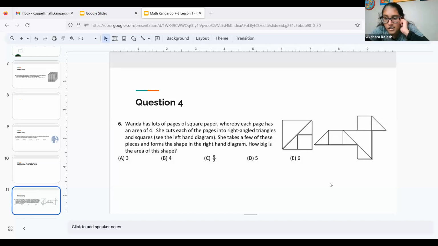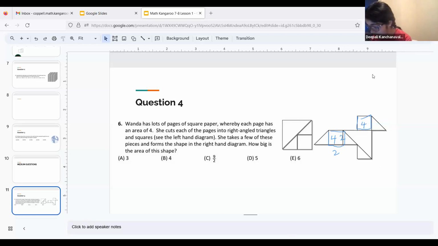Okay, so I got 6 by accident because what I did was I took each of the squares, and that's 2 by 2, so 2 over here, each square, and then 2 triangles make a square, so that's 4, and then I don't know, I did something wrong.